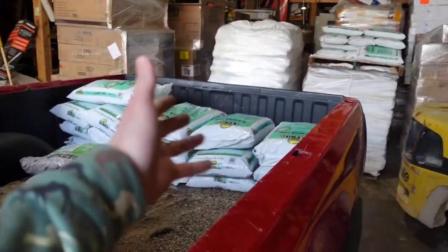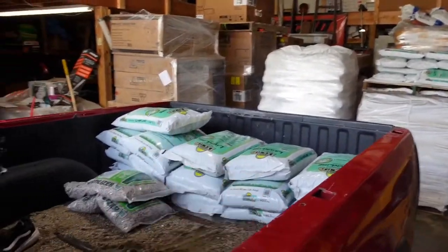I meant to get my camera out to show me loading this all up, but anyway, loaded up at the hardware store. Got all of our lime, got our fertilizer. And now we roll out of here. So we're gonna get back to the house, do a little bit of cleanup, start leaf blowing, and we'll get to spreading the goods back here.